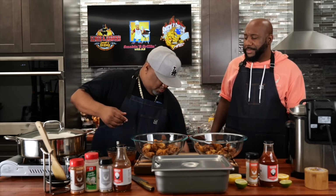Hey, so now you guys can see, look, I put this here to absorb. You can see how by putting the napkin down, or I could have put them on the baking sheet, but I like using this best. To be honest with you, the cooling rack is great, because when you put them on there, whatever side is touching that might get a little soggy, but it don't make no difference because we finna coat.